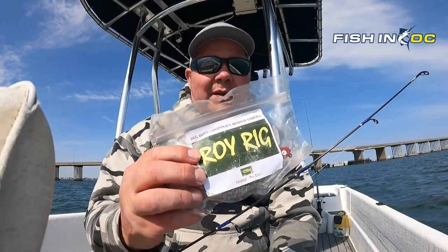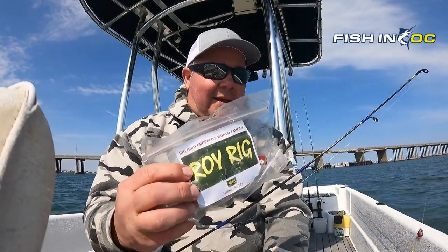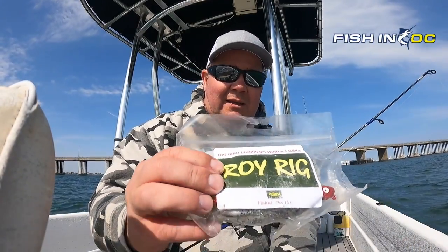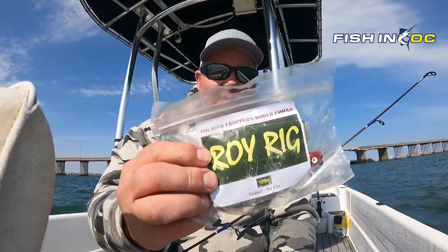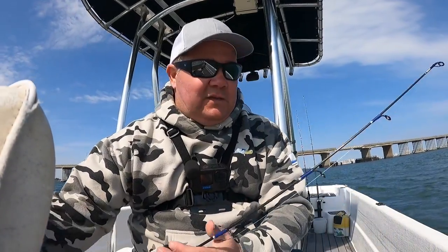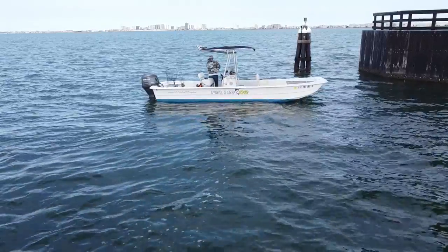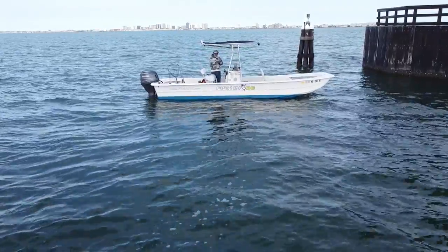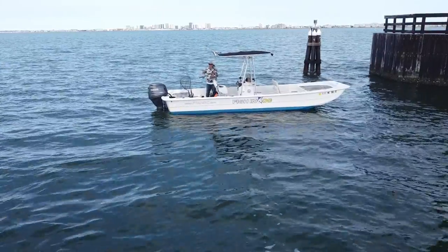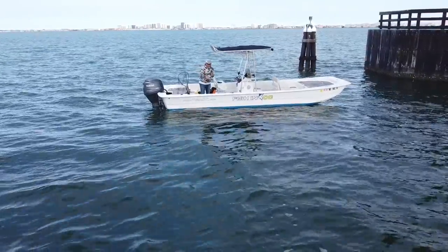And then obviously, I don't even have to say this for you guys that know what's up, the Roy rig. It's a great place for the Roy rig too. I'm using real light tackle today, so I'm gonna go with this 1/2 ounce head on the thingamajig. Roy rig is a little bit closer to 1 ounce, and that shad is about 5 inches, whereas the thingamajig is 4 inches. Fish have been hanging around in like 5 to 12 feet of water or so. We're gonna try and throw it as close as we can to the structure, catch a couple of fish, and have a little bit of fun.